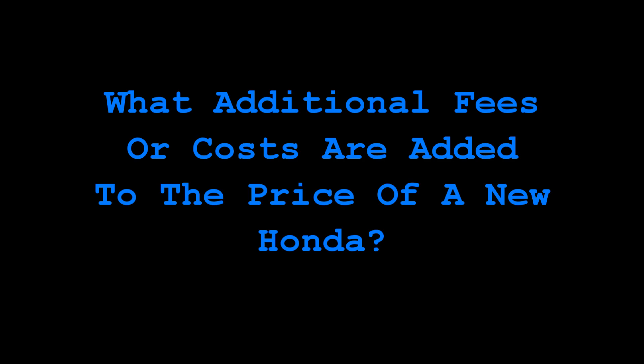Once I've seen the price online and talked to you on the phone, and I've gotten a price that I'm going to pay for the car, then I come in and sit down and do the paperwork. What are the additional things that are going to go into that initial price? Well, you're going to pay obviously the price that we've negotiated, or just the price that I've proposed. That's the way we're doing it a lot now — you ask for a price from us and we give you the best number we know from our research in the market as to where we need to be to be competitive.